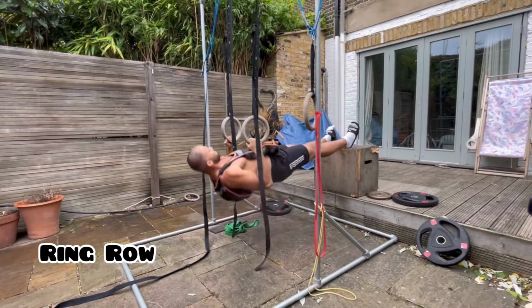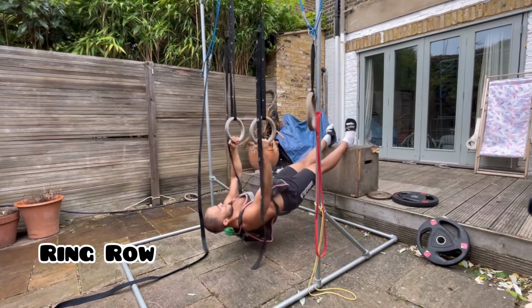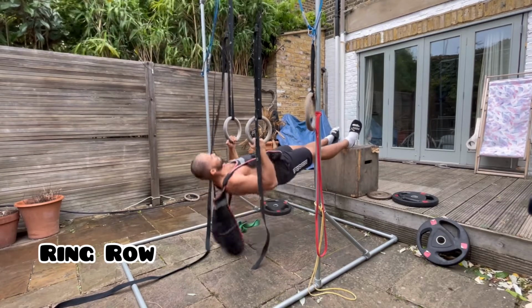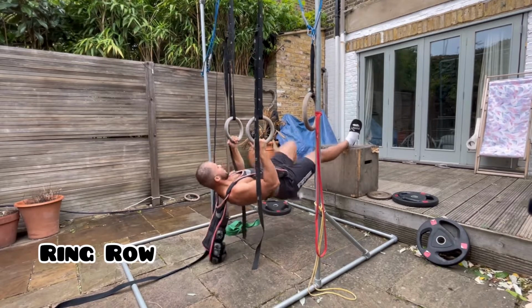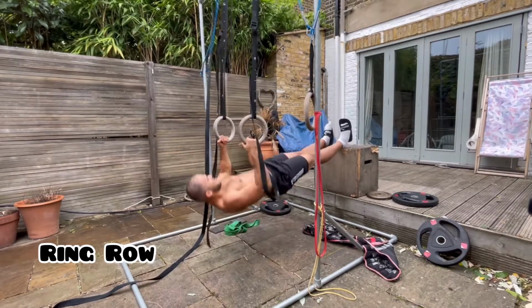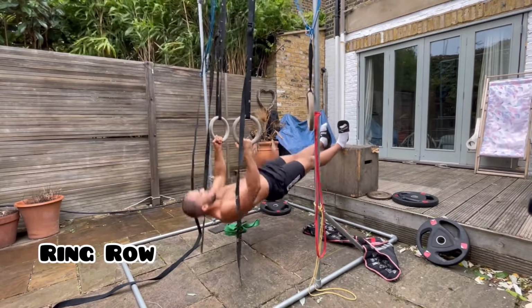Next, I'll move on to some rows on the rings, which I'm doing feet up and with a weight vest to increase the difficulty and also the range of motion. When I can't get any more reps with the weighted vest, I drop the vest and then continue to rep it out with body weight. I'm trying to be explosive on the way up and then controlled on the way down.